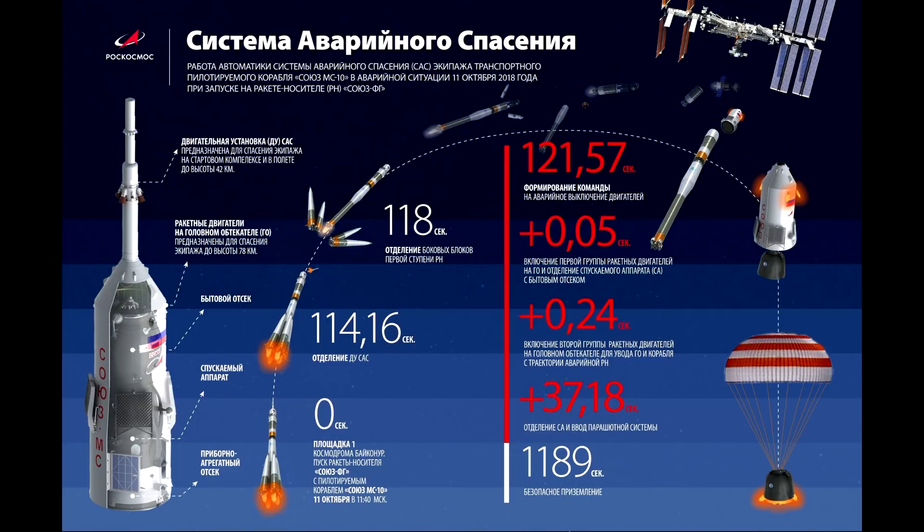One number I have seen missing from this is the official altitude reached at apogee, which is about 93 kilometers. Now, 100 kilometers is what's considered to be space for most of the world — that's the altitude that astronauts get their astronaut wings. But in the U.S., X-15 pilots that reached 50 miles were able to get their astronaut wings, and that might mean that Nick Hague actually qualifies for his astronaut wings according to U.S. rules.